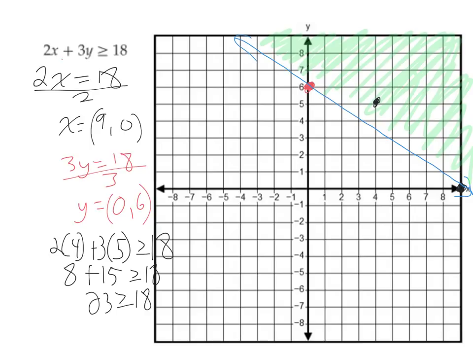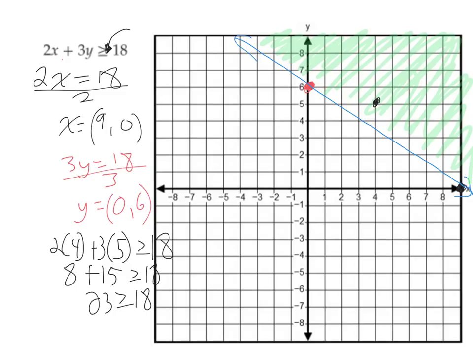So all of those points, upon plugging in the x and the y values, will give me a value that is greater than 18. In this case, if I pick a point that is directly on the line, because of the equal to, it will be exactly equal to 18, which makes the line itself a part of my answer as well. If the line is dotted, the dotted line is only a boundary. If the line is solid, it's equal to. That means the line itself is part of your answer.